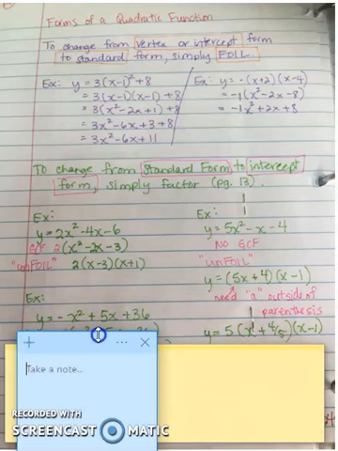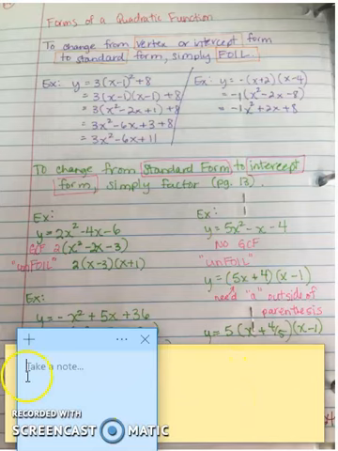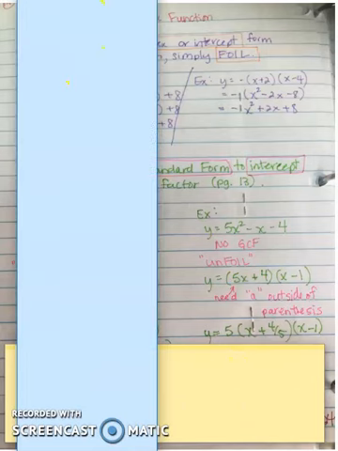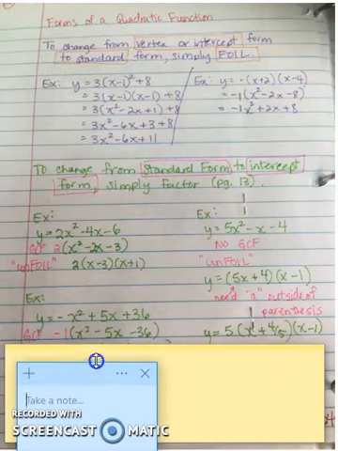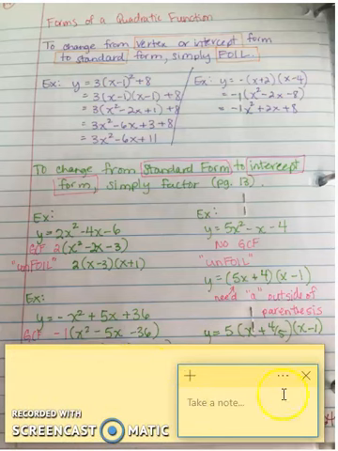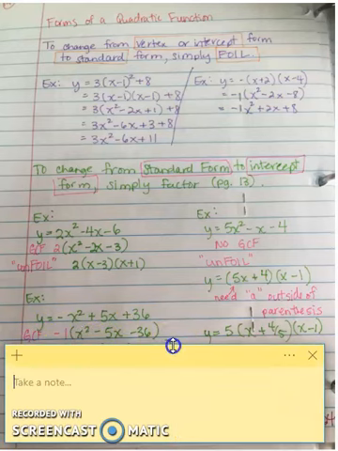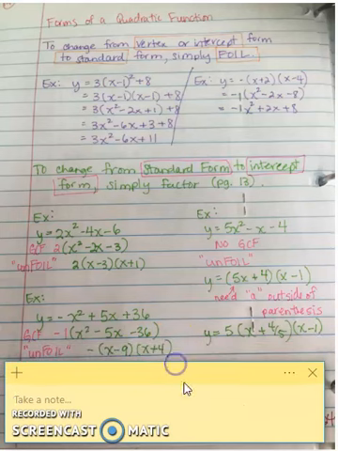One more example. I've got y is equal to negative x squared plus 5x plus 36. You don't have to do this. You could go straight to factoring right away, either A times C method or whatever you use. But what I'm going to do is I'm actually going to take out a GCF of -1 first. Again, you don't have to do that if you don't want to, but I'm going to do so. Now when I do that, I end up with y is equal to -1 parenthesis x squared minus 5x minus 36. Now I can go ahead and unfoil, and it looks like this when I do that. So this is my final answer.